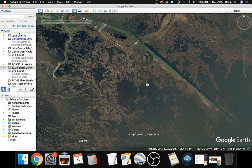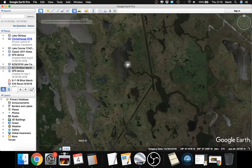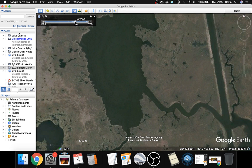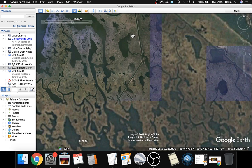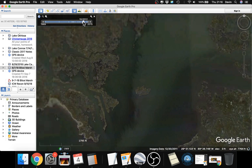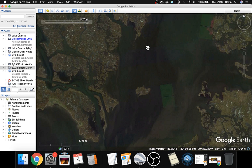So, we have lots and lots of little... I'm trying to think of a good example here. Let's go over here to Bernard Lagoon. Let's see if there's any pictures of Bernard Lagoon with grass in it. Not really. But there is grass in there, I swear. Lena Lagoon might be a better example. I just want something that you guys can see, because we know this water is going to be high, right? Okay. So like here in Lena Lagoon, not far from Breton Sound, or rather Hopedale Marina. Okay, well, whatever. I'm not finding it.